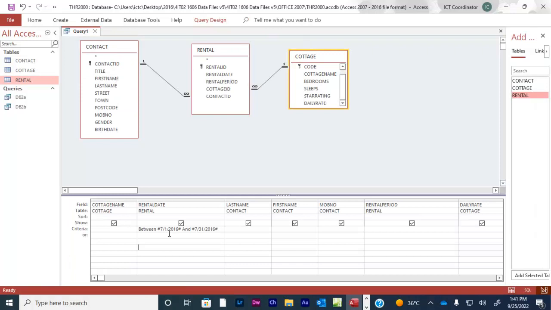Now you can write the other way also: greater than or equal to 7/1/2016 and less than or equal to July 31st 2016. Either you write this one or this one. You can write any one, but I am giving you both. So I will remove this one.